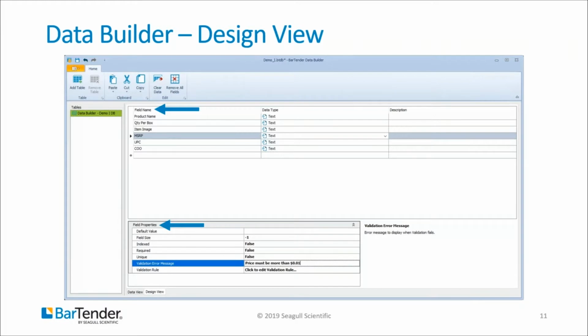You can either access these options via the ribbon like we saw previously, or you can click on the table and click down here in the design view tab and set it this way. There's not really an incorrect way to do that, just personal preference. And then we can continue on to one of our demos.